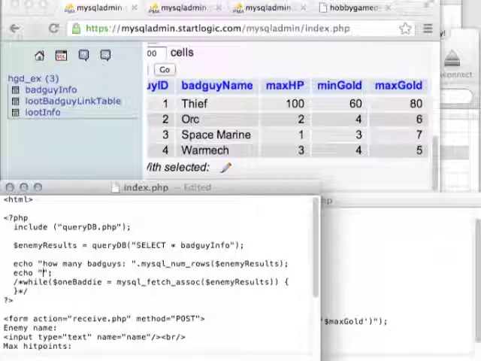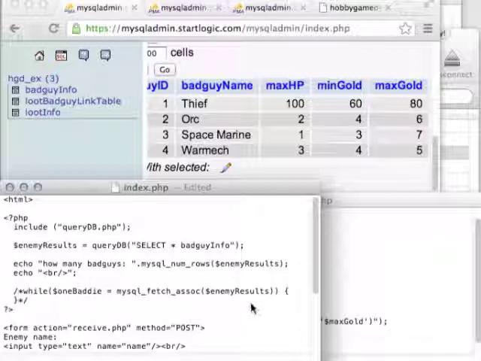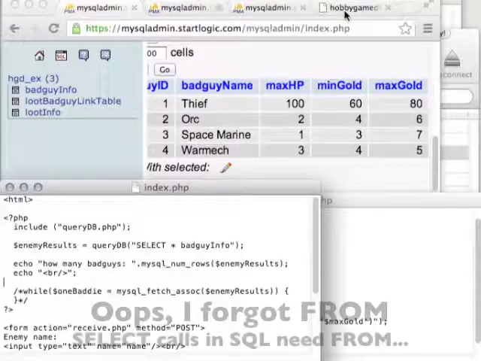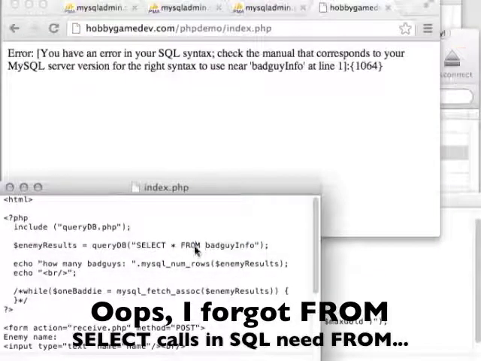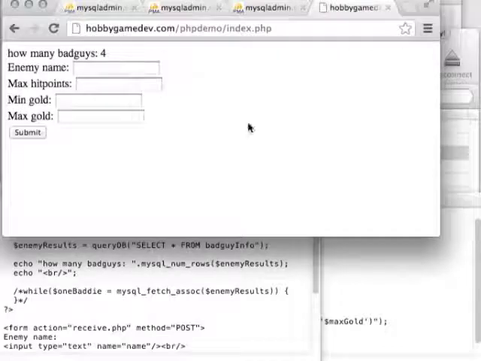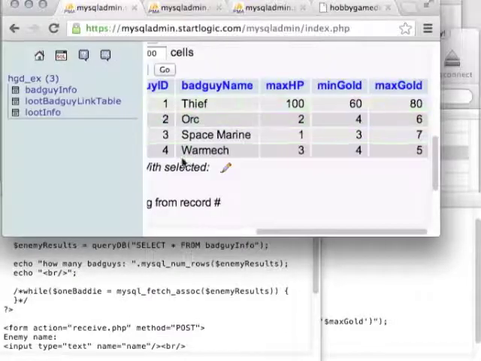Unlike before where I could just stick that $i in that for loop, here we need to concatenate these with a period because this is a function call and not itself a variable name. PHP would be less able to pick this out of a random string of text and know what we meant by the $ sign in front of something. Of course, if we want a $, there are ways to escape that. Okay, when we refresh the page, it'll say that we have this many bad guys, and you can double check in your database that that's how many bad guys we think we have, and it sure better be.